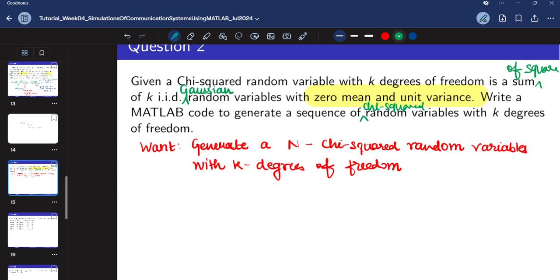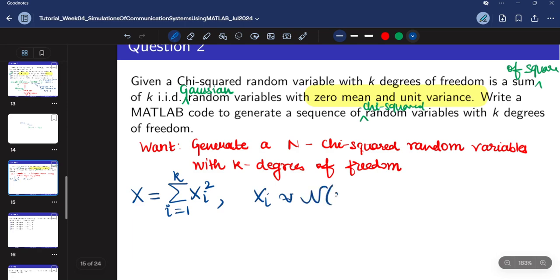And we have been given the definition of a chi-squared random variable. So x is a chi-squared random variable with k degrees of freedom if we add the squares of k IID Gaussians. Here these xi's are standard normal with mean 0 and variance 1.